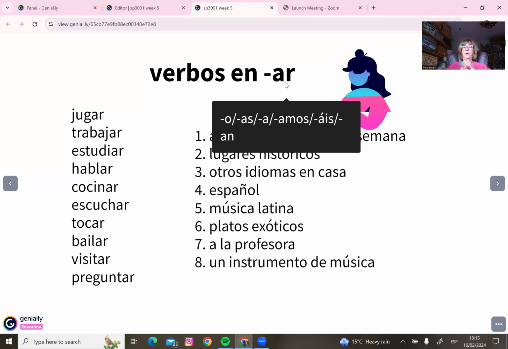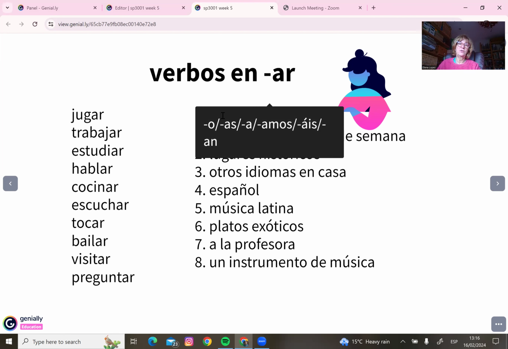Same for estudiar, estudio, estudio ingeniería, estudio química, estudio empresariales. Estudias, ¿qué estudias? You. Estudia, he or she. Juan estudia ingeniería, pero María estudia biología. Amos, we, estudiamos, nosotros estudiamos en DCU. Estudiáis, you plural. ¿Dónde estudiáis? Estudiamos en DCU. And ellos o ellas estudian. So we played a little bit with these endings, making questions and replying questions.